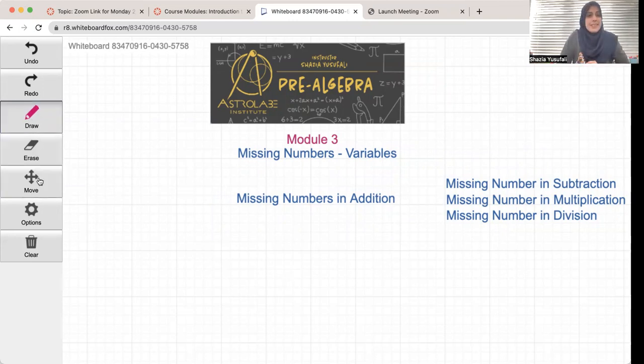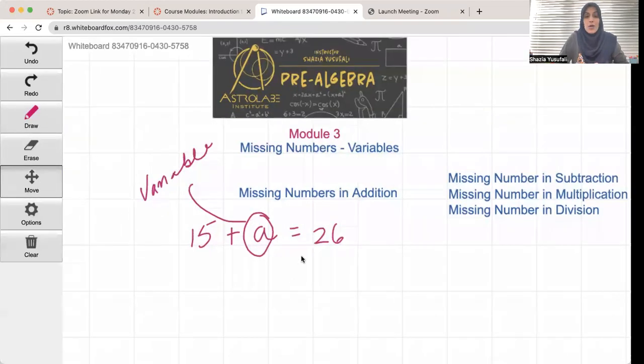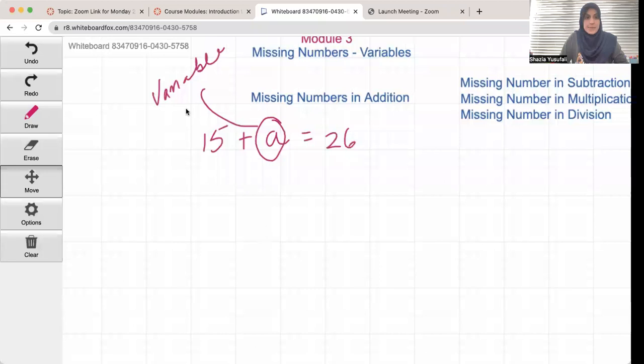get it easily. So if I were to say 15 plus A equals 26, right? We all know that A is the variable. There you go. I actually wrote variable down pretty well. So A is the variable. So now we need to solve for A because A is the missing number. And I think you must have done this in the past. We'll just review it, but then we'll make it harder in a little while.